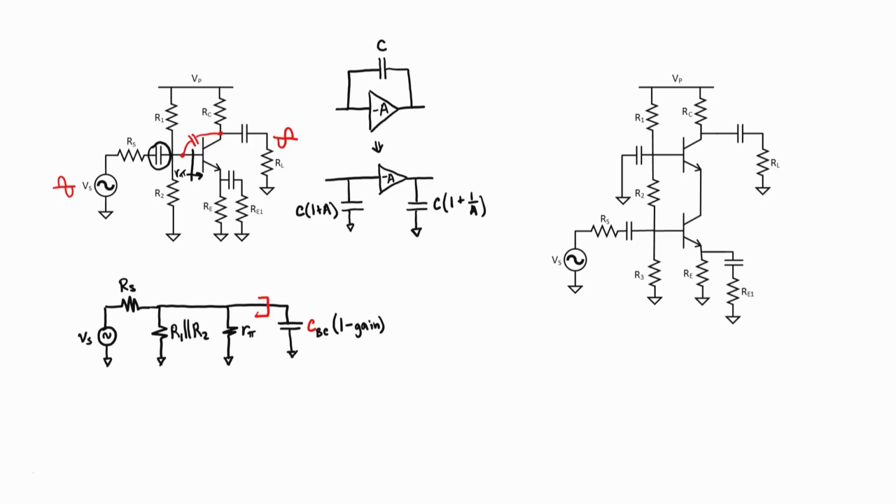We can imagine that all the resistances sitting to the left of this capacitor can be rolled into a Thevenin equivalent resistance. The corner frequency of this low-pass filter is just 1 divided by 2 pi times that Thevenin resistance times our capacitance, which we can call the Miller capacitance. The problem is that a larger capacitor shows up in the denominator, and it's a low-pass filter. So as C gets larger, the frequency goes down, and it's a low-pass filter, not a high-pass filter. So it's going to reduce the maximum operating frequency of our circuit. That's just with a normal common emitter amplifier.